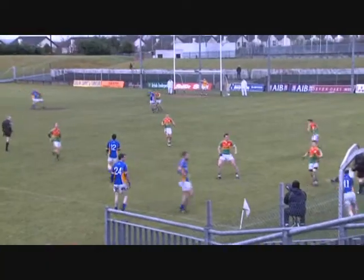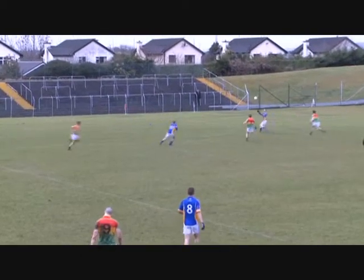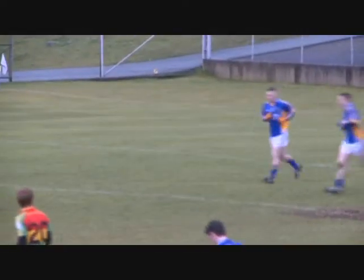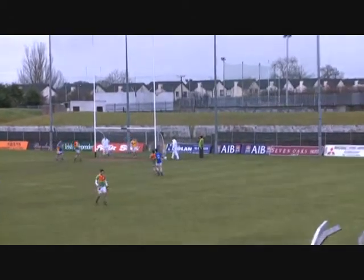And a line ball which Paddy Dalton lofts into the square. Now can Leighton Glynn get it? Yes, Leighton Glynn should get a point here if he can make space. He's gone around the corner back. He's still going low, hard, and it's in the net! A goal for Wicklow from Leighton Glynn, and Wicklow are back in the game. From there, he's going to go for it. Leighton Glynn on the right foot has gone over the bar.